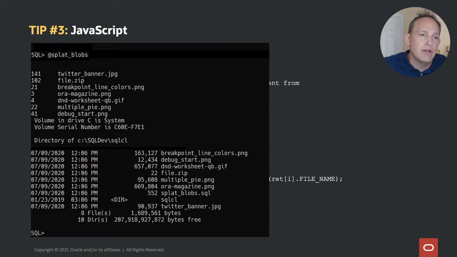Now there's a library that Chris Rice maintains. If you just Google Chris Rice SQL CL JavaScript, there's like 2 or 3 dozen nice demo scripts that you can pull down and use to do some really cool things with the tool.